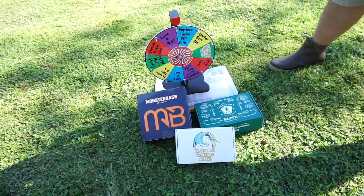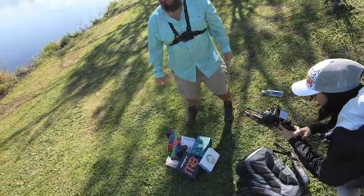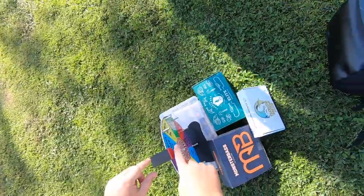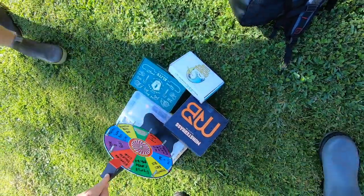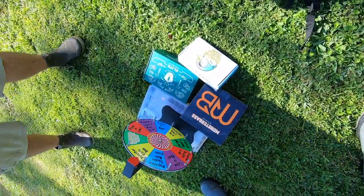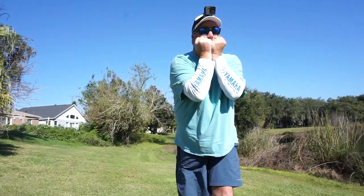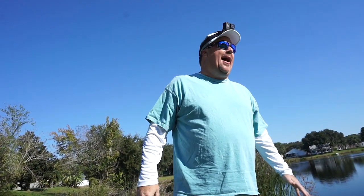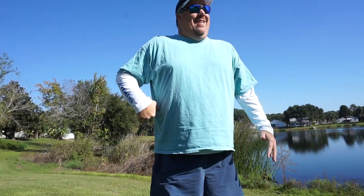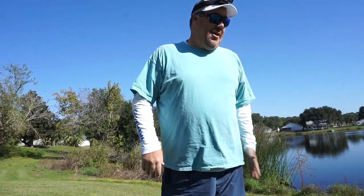Go ahead and you can spin. No, you got first spin. Oh, I get first spin. All right. Oh, please let it land on Florida Tackle Club. Let me see if there's no weights in the back. Nothing pre-weighted. Oh my gosh, this is so great! This is even better! Is that steal a lure or pick a lure? I get to pick one of your lures out of your box. You keep spinning or I spin? No, we'll let you go.